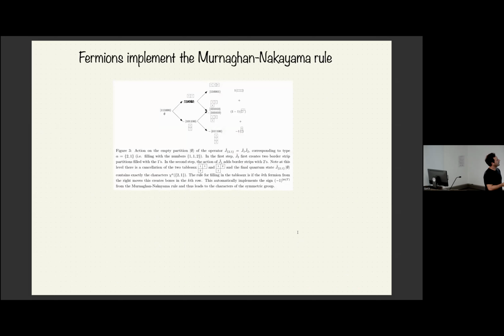So consider acting with a current associated to the partition (2,1). I first act with J2 and then I act with J1. The first step here, where it goes into these two cases, is J2 and then J1. I'm just showing the details of the calculation. When you collect the terms at the end, the number of times you get each partition counts, with signs, the number of ways of getting to that partition. For example, the 0 that we got before came from a cancellation. There are two different ways of obtaining this partition starting from the vacuum, but they come with minus signs, so the contribution cancels. So it's kind of like a path integral formulation.